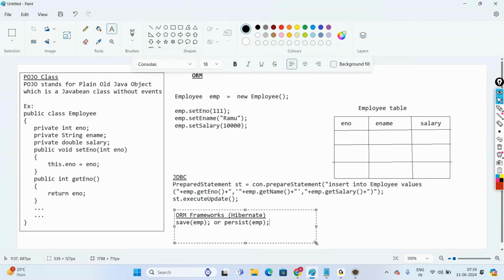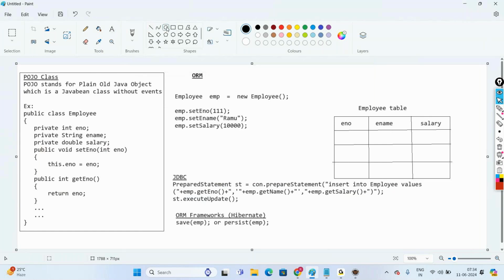We are playing with the methods here. In future, if I add some more properties to the employee class, nothing to worry. I need not touch our Java code, because I'm playing with the object. The complete object data will get inserted. So when I simply call this save or persist method of emp, then this complete emp object will get inserted into the table.